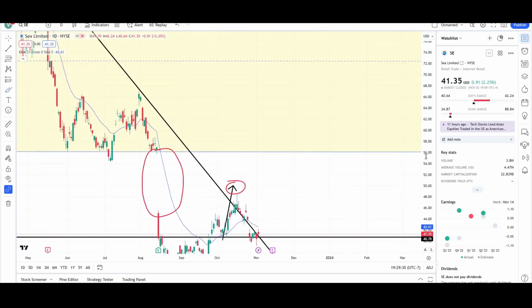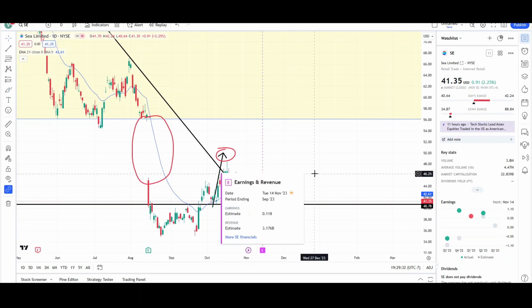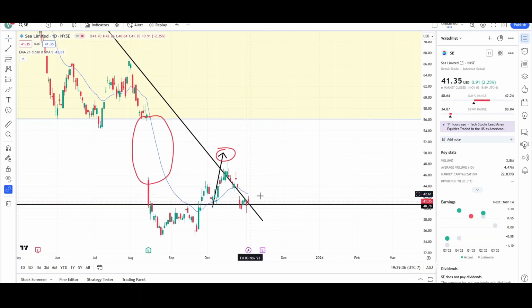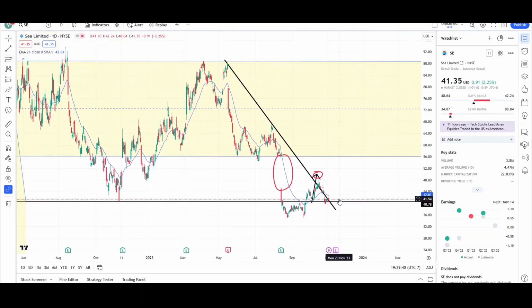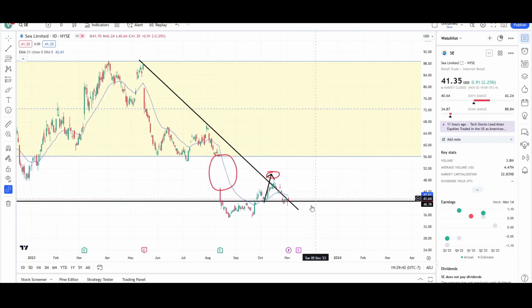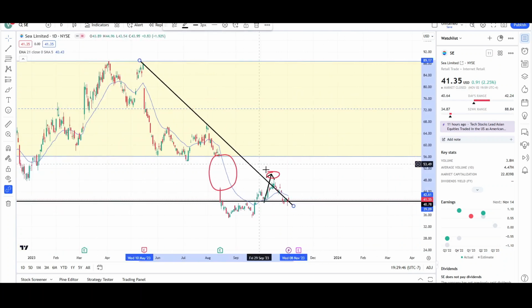It could be kind of quiet for C Limited before that earnings report. It looks like mid-November is when it reports, so it could be quiet until then. But either way, price is still on the bearish side. Reason being is that price is kind of getting rejected from this trend line right over here. It's not perfectly drawn. I can't really fit it the best on here. But there's somewhat of a downward force acting on this price action.